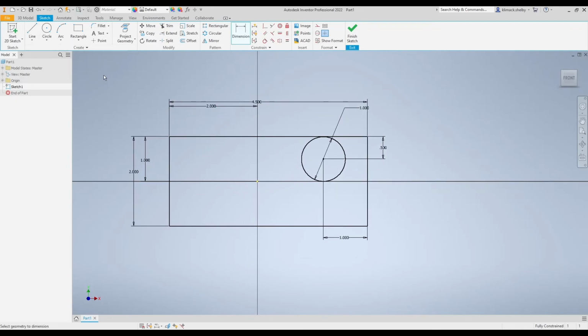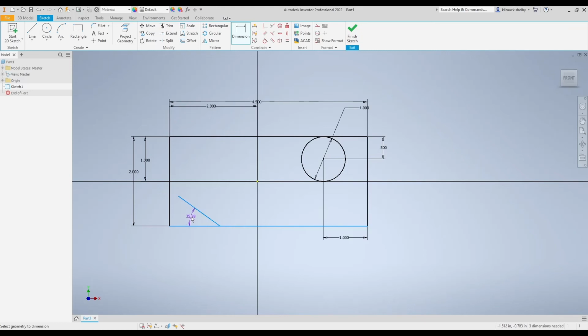We can also use the General Dimension button for angles. So if I draw an angle on my screen here, so I'm just going to place a line, we can click on the General Dimension button up here. And to place an angle, you need to choose the 2 lines that form that angle in degrees. So what I mean by that is if I want to know the angle from this line here to this line here, I need to select this line and then this line, and it will automatically put an angle in degrees for me on the screen here.